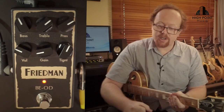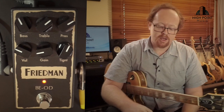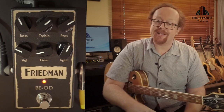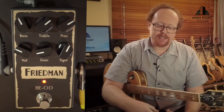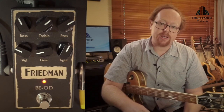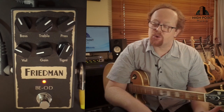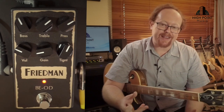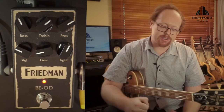The humbuckers have a little bit more focus to them, especially in those palm muting kind of riffs. The treble and bass is a little bit tighter generally. The pickups in this particular guitar are a little warmer sounding — as in, a little dirtier sounding than the Strat. But I think that helps to make the low gain range of this pedal a little bit less distorted. They're not quite as bright sounding, so you're not getting that perception of higher gain. It's got that nice mid-range focus and it sounds great on those palm muting rock riffs.